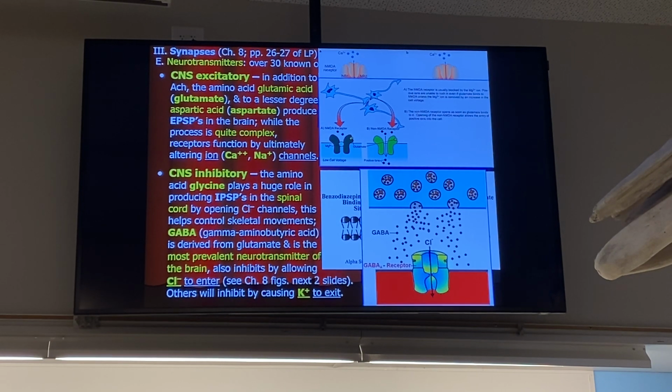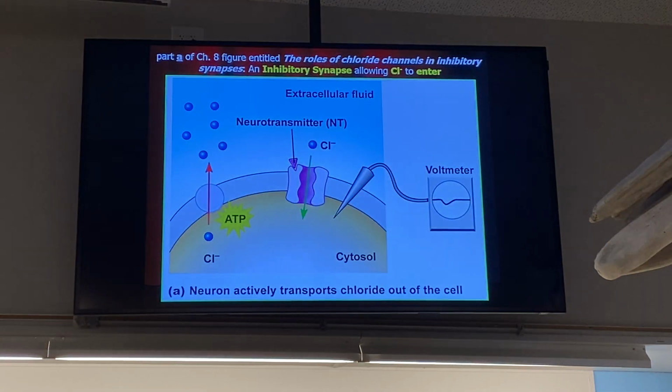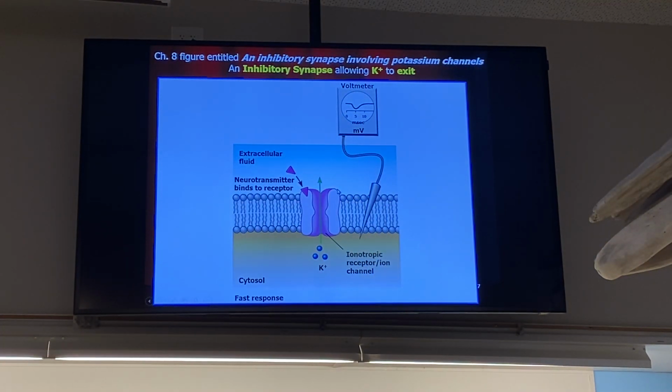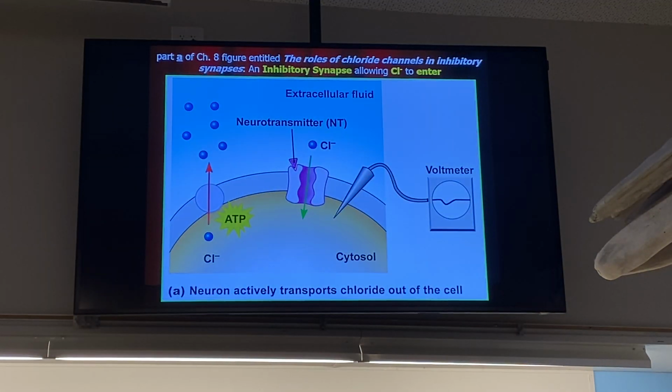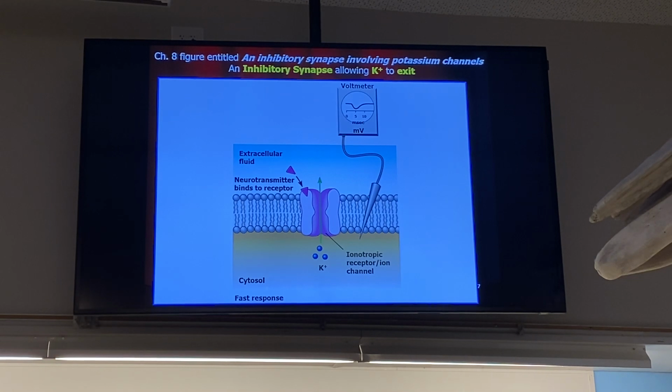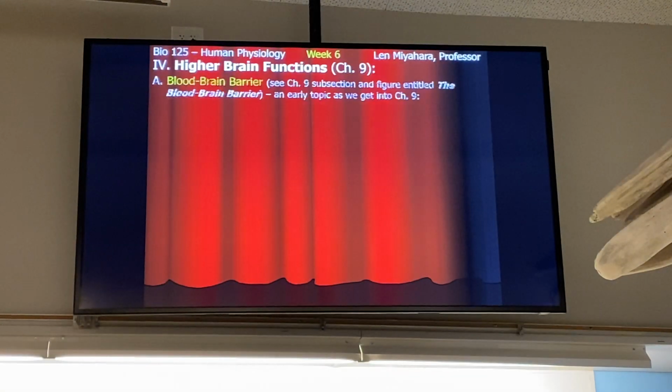Just showing you chloride channel. That's causing chloride to enter. So look at the voltmeter, you can see it's getting more negative, it's going down from chloride going in. Or potassium can go out, it still goes down. Everybody see that in these two slides? You're adding a negative ion, more negative. You're losing positive ion, more negative. Yep. Everybody see that? Not complicated.